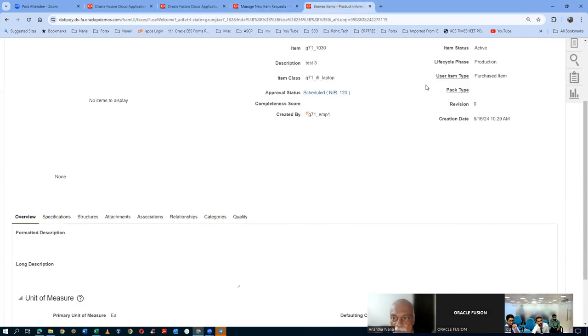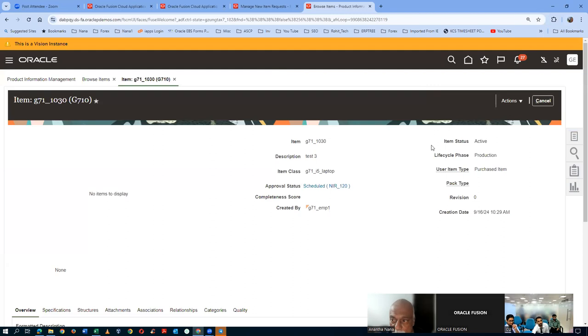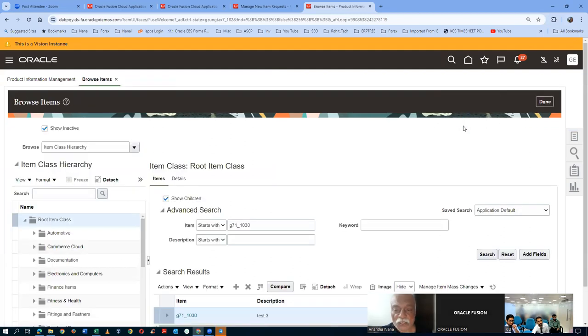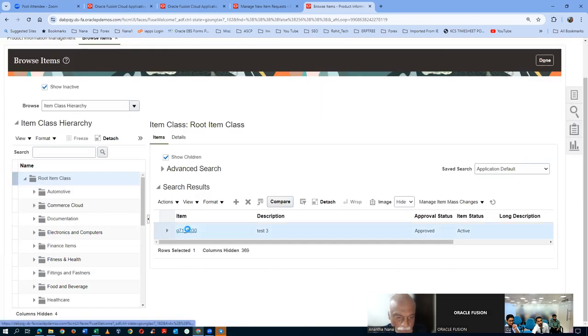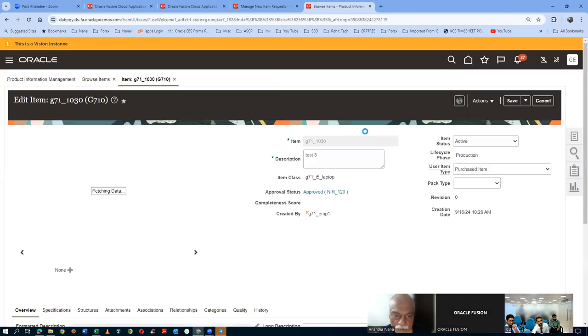And then you go to the browse items and then query for it. What happens? It will be active now. Okay, completion. And then the status will become active. So once when it is active, we can very well put it on the requisition, purchase order, sales orders, etc. Right, click on it now. Go back to one. And then click on the hyperlink of it. Click on it. And then go there. It is now approved. Maybe approved will be the last status actually. Yeah, approved is the last status actually. Completed now is approved. So this completes an automatic approval with a nod by GMP4 actually.